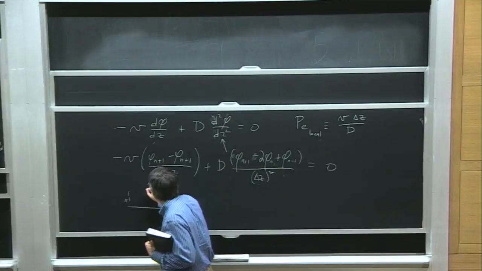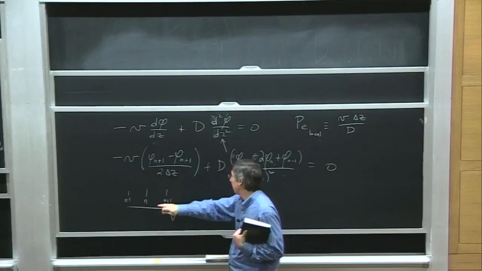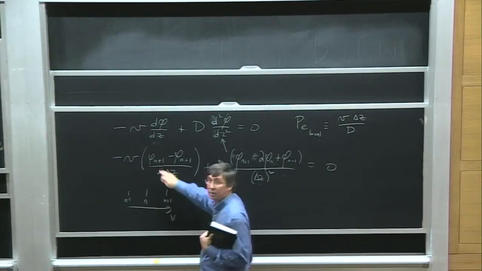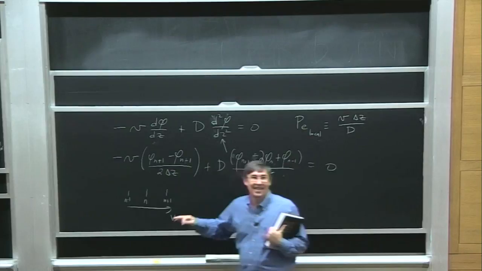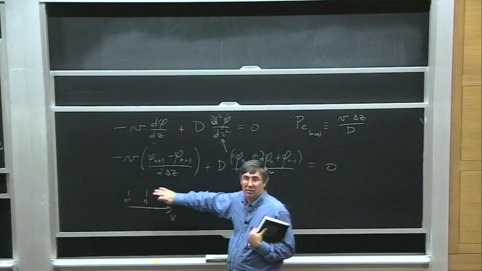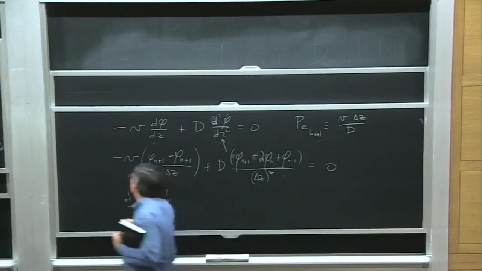Okay. I really should not include, is this right? n plus 1 in this formula. I hope I have the signs right. I apologize if I have them backwards. Because I don't think that what happens downstream should really affect this at all. So really I would do better to change from this center difference formula to what's called the upwind difference formula.